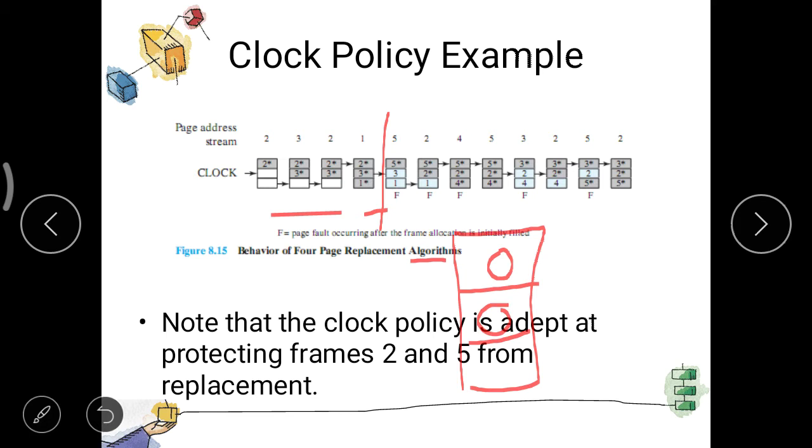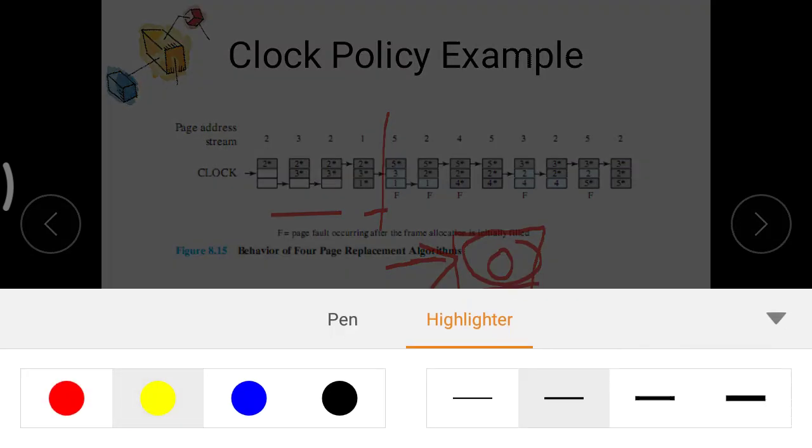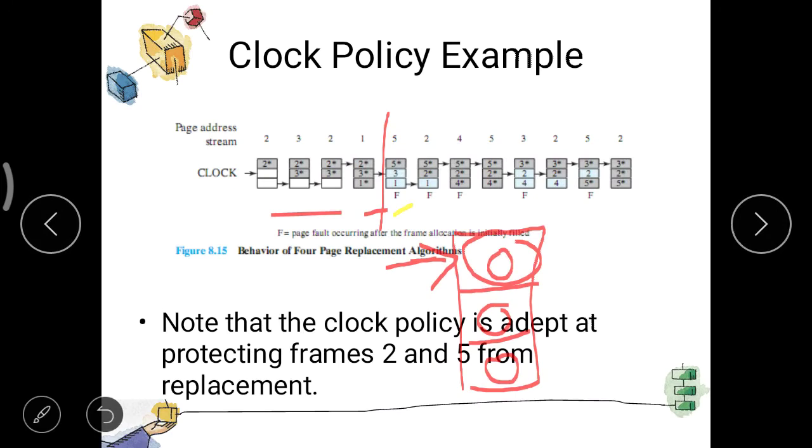There page number 1 resides, but there too the use bit is 1, so again it is flipped to 0. After completing this, the arrow mark goes back to the first place, where the number is 2. Now it is 0, so this is the place targeted to replace with the new page. You can make a note that at this point 5 is accommodated in the very first place. Hope you have understood at this point.